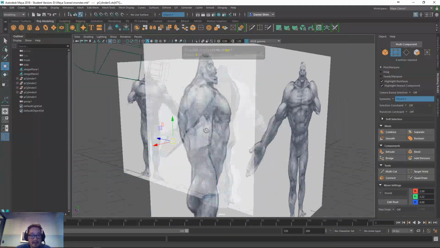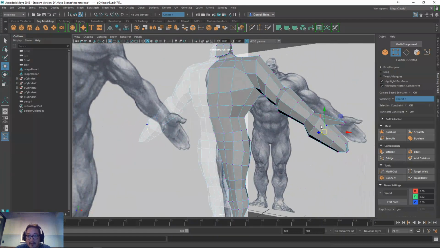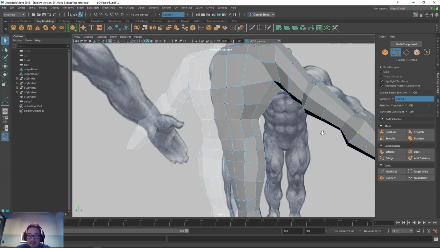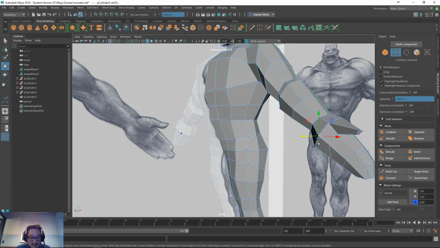I don't need fingers. I do want to flatten it. Flatten this hand just a bit. So let's see. I'm gonna hold V and snap this back. So when I'm using V and snapping, where the mouse is, I'm snapping to that vertex.